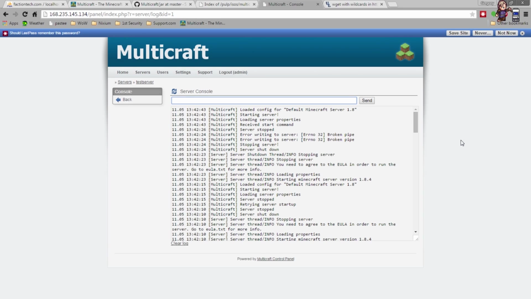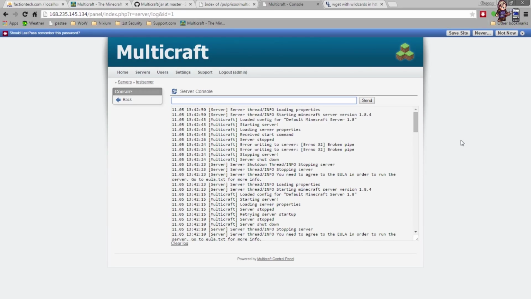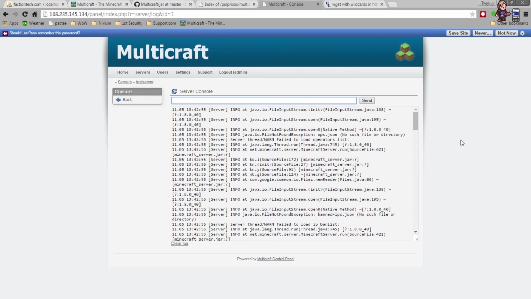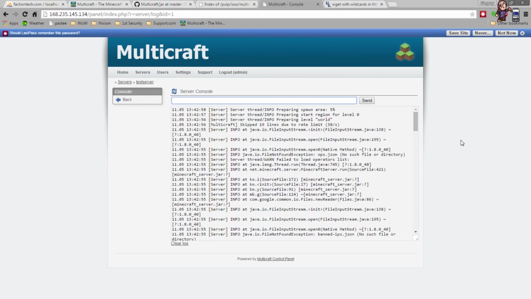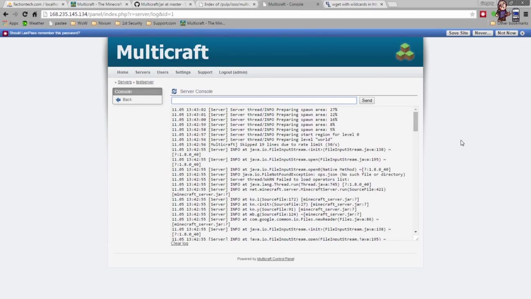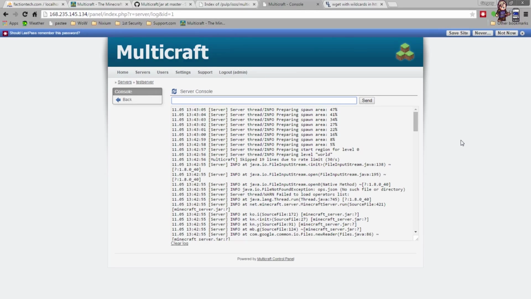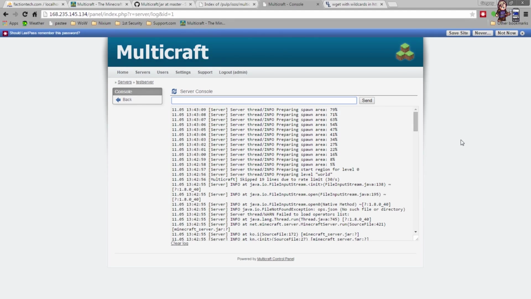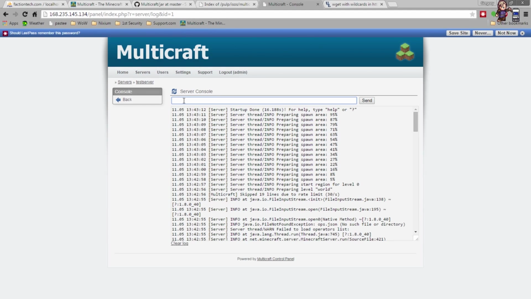And as we can see here, it's starting up the server now. Minecraft always looks like it's erroring the heck out, but actually it's just creating files and saying that those files aren't there, I need to create them. And now it's generating the world. And there we go. Make sure you always test at least a vanilla server just to make sure everything's working correctly.